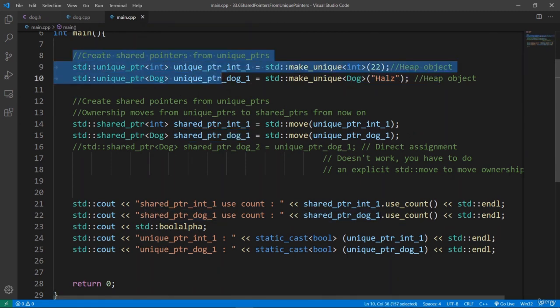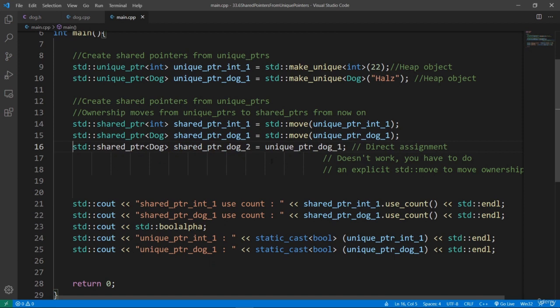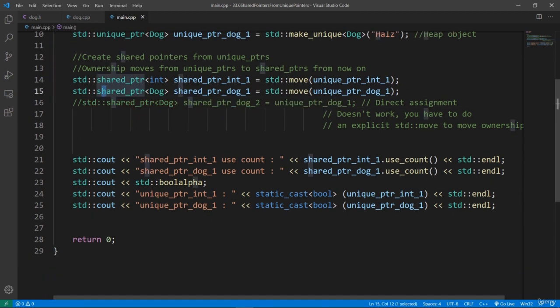And these pointers we had before, the unique pointers, are going to become useless because they are going to be just pointing to null pointers. So that's what you should know here. Another thing you should know is that you can't really directly transform from a unique pointer to a shared pointer. If you do an assignment like this, you're going to get a compiler error. So let's comment this out because we're going to have a chance to look at this in a little more detail in a minute. But for now, we just want to see that these shared pointers are now copyable because we can create more copies of these shared pointers.